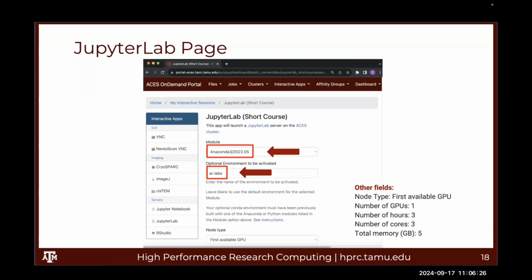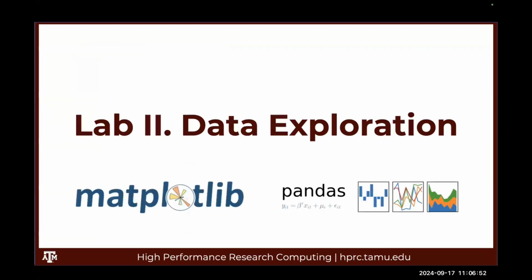You may not use PyTorch, you may use TensorFlow. You can install TensorFlow in your environment and then activate it from here as well. So this is another option. But for today, I know sometimes the environment is tricky and takes some time to complete, so we will be using the shared environment. That's good enough for today.